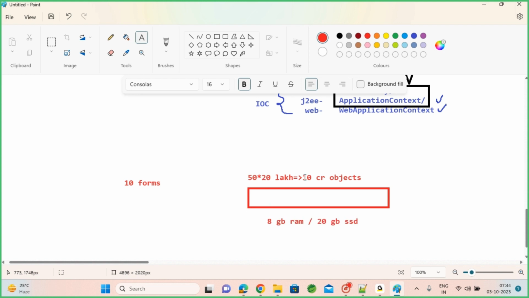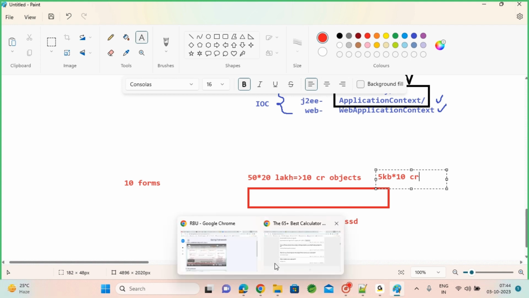If you imagine 10 crore objects being created in this 8 GB RAM, each object depends on the size, right? Let's say each class consumes 5 KB. 5 KB into 10 crore. I don't know the calculation, but you see how many KBs it will be. 5 into 10, 50 KB, 50 crore KB.